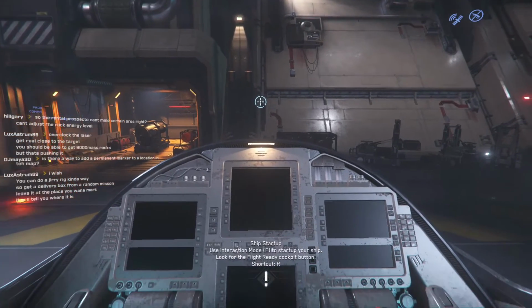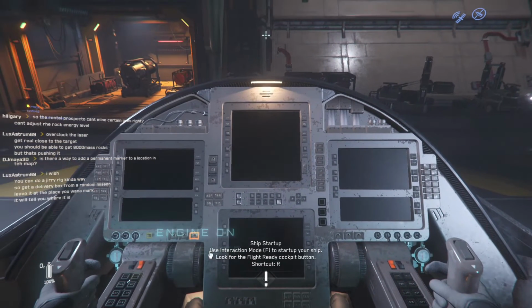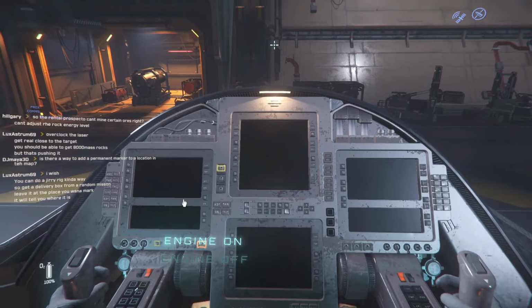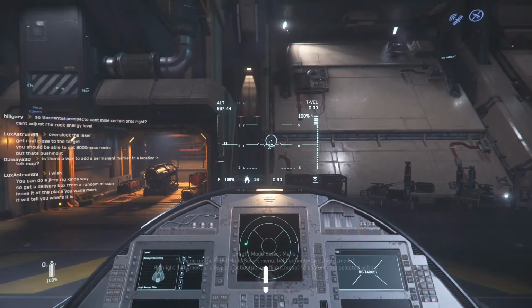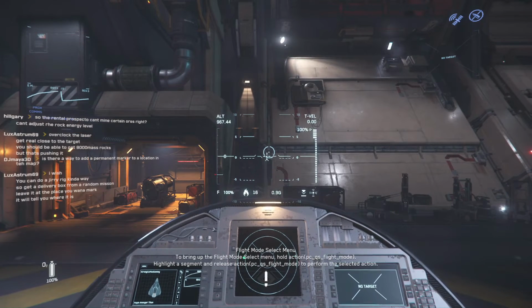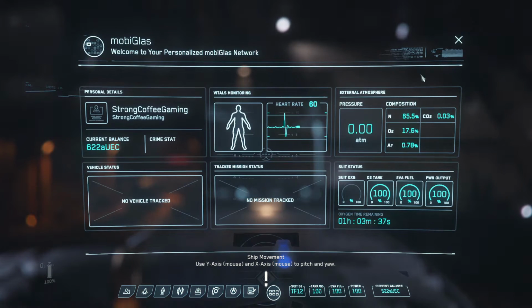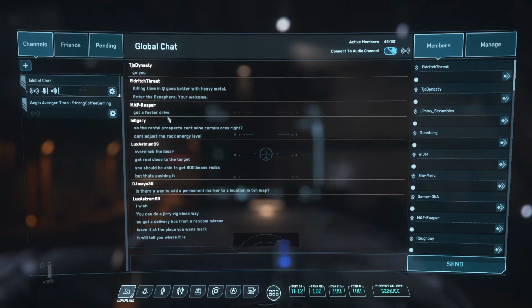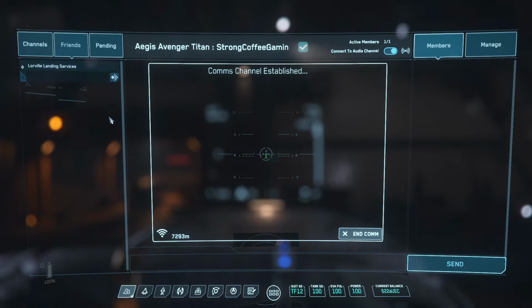All right. So let me go ahead and get flight ready. No, I don't want no ejection. Where's flight ready? Oh. Aegis combat assist activated. Systems green. Okay. Let's go to F1, and then we'll go to our comm. There we go. Okay.